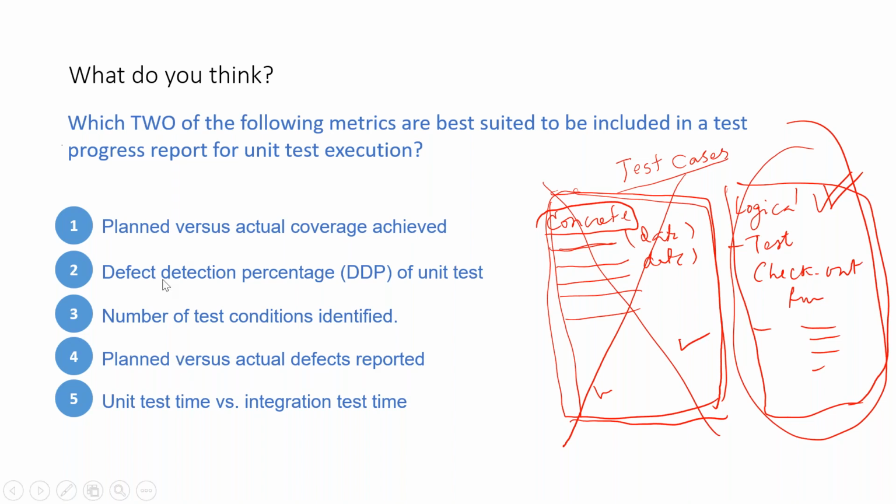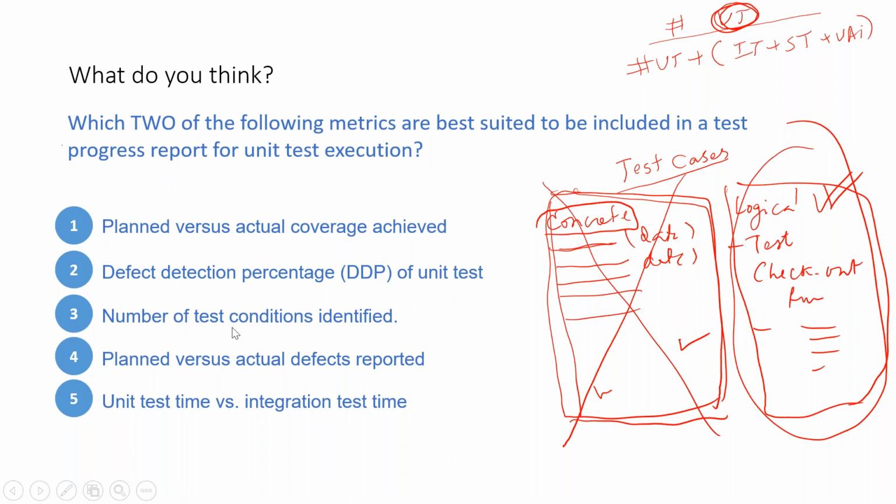So potentially a good answer. Defect detection percentage of unit test. You know what defect detection is? Anyway, in metrics we'll talk about it. Basically, defect detection percentage is defects found during a phase, which is unit testing. So let's say defects found during unit test divided by defects found during unit test plus all the future phases, like defects found in IT plus system test plus UAT. Then it will give the defect removal efficiency of this phase. It's an okay kind of metric, but usually this kind of metric is used at the higher levels of testing. So at the time of unit testing, this metric may not be that useful.